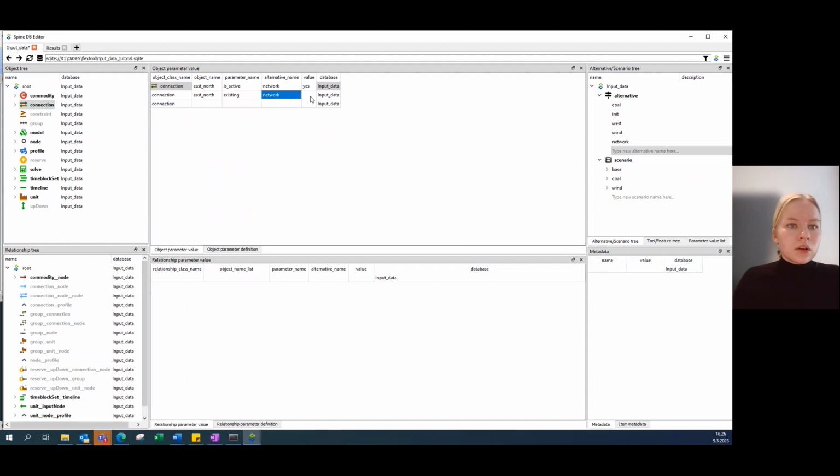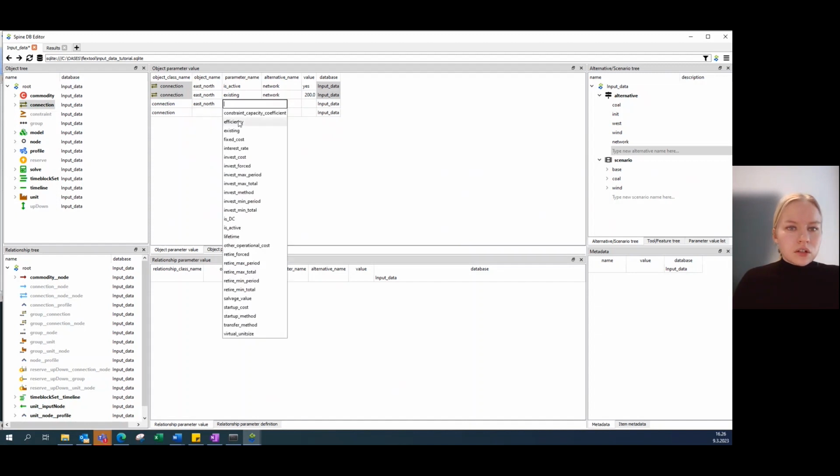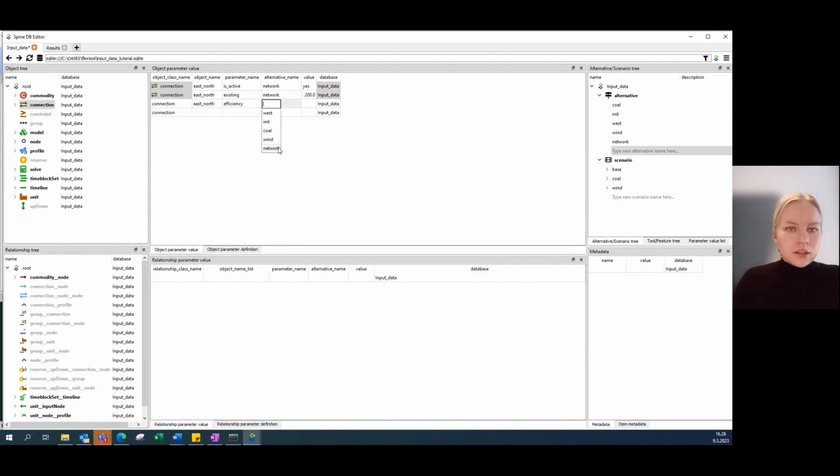And for this one, we can put 200. This is in megawatts. And then also the efficiency indicating the losses in the network or the connection lines. Let's put 0.8 efficiency.